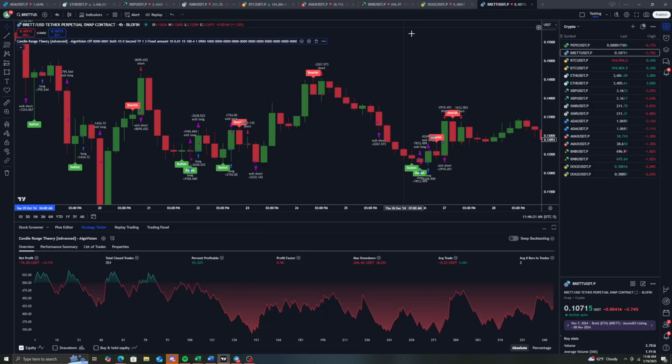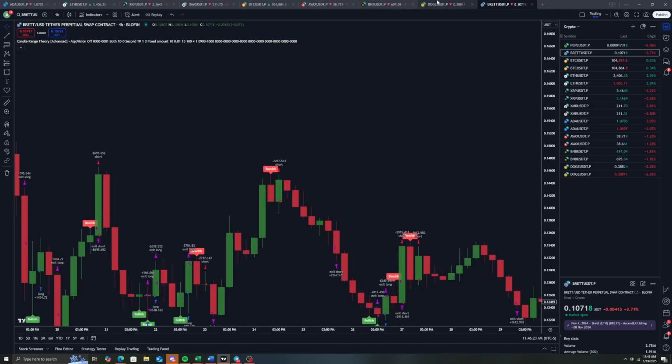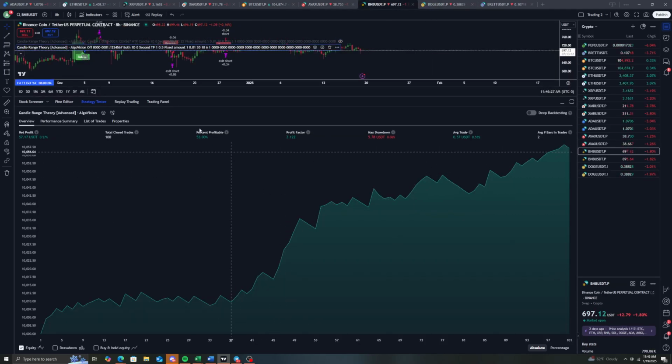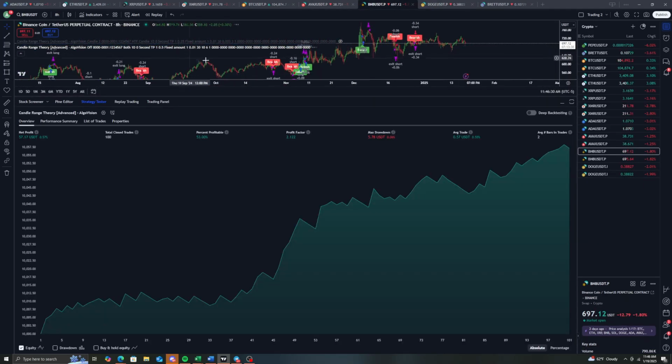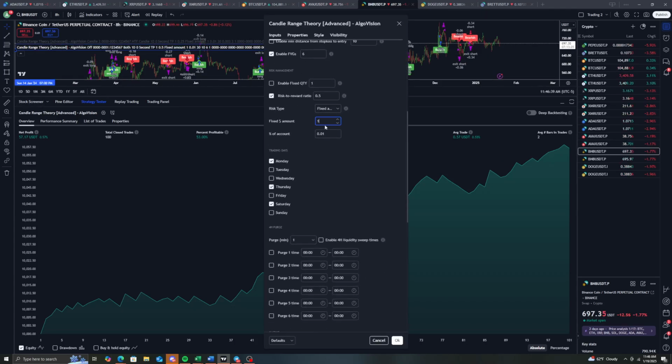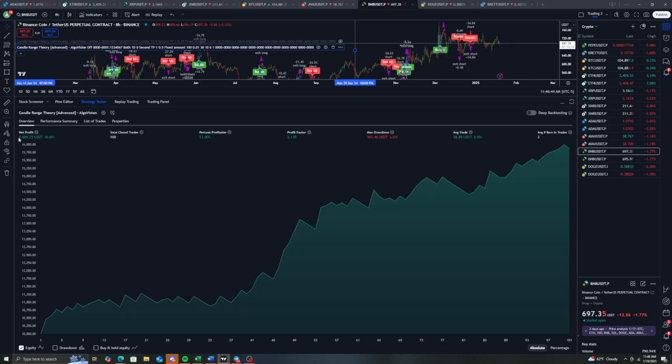So let me just run through some real quick that I've optimized. This one isn't. So BNB I optimized. This is for all the data that Binance has on it. It's on an 8-hour time frame. This is for the last 4 years. I only have it risking $1. Hang on. So with $100 risk for the last 4 years, you would have gained $5,800 on the account, $580 in drawdown. So about 6R loss.